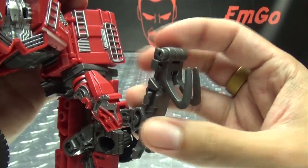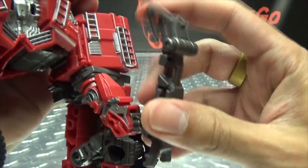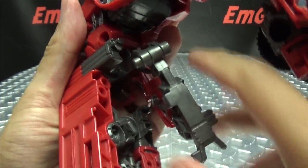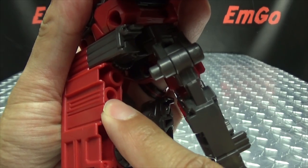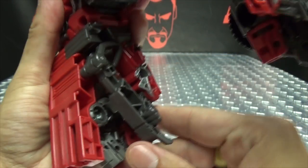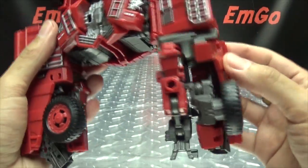So bring that up, and you're going to just bring this out so you can take the claw and flip it in like that, fold it back up, and then swing this around, and now this is going to plug into this port right here. Just swing that in, plug it in, and there you have that all done.